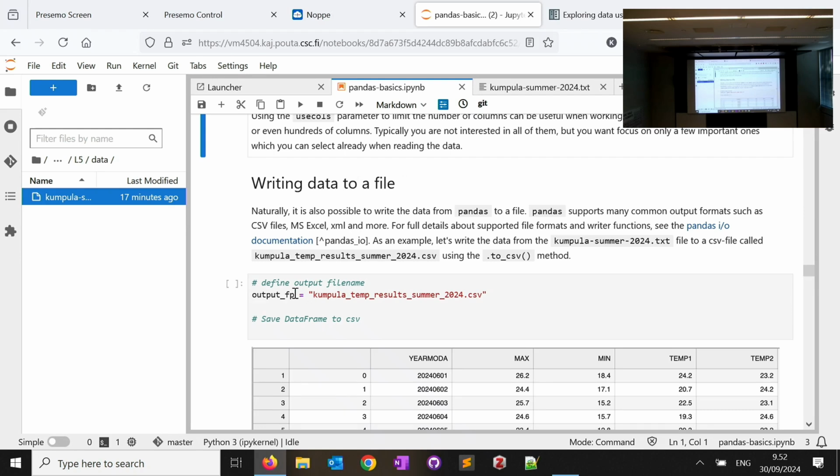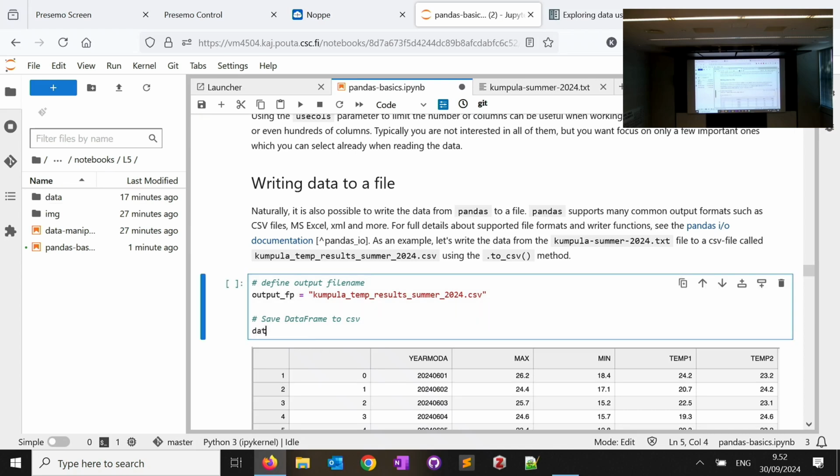One thing you have to do is define a name or a path to the file. Here I'm just going to save it in the root. If you want to save it in a folder, of course you can put data/ first, then it will be saved in the data folder. So you provide the path to the file where you want to save it. In this case, I've saved it under output_fp. The next thing you need to do is just use a function called to_csv. Data is the name of the data frame which we want to export, and this is the function that we are going to use.